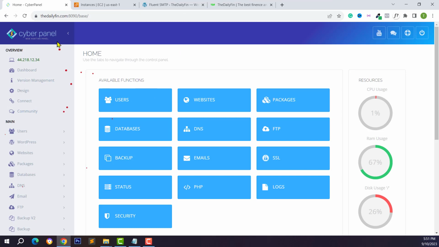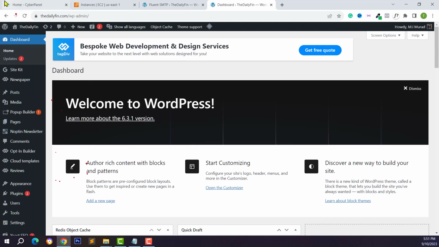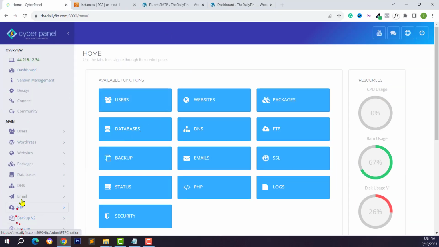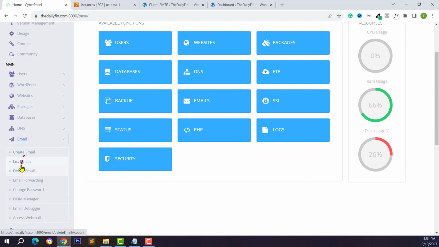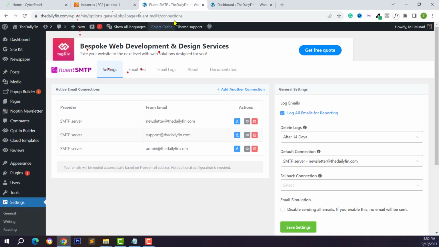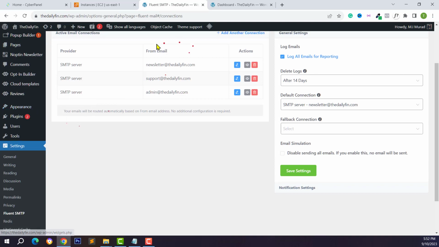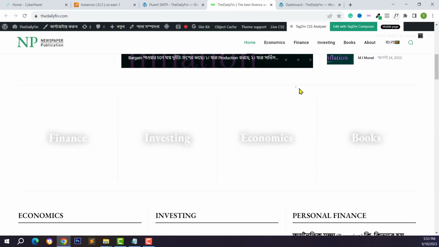So I have shown you how to install Cyberpanel on your EC2 instance, configure the EC2 instance, then install WordPress using Cyberpanel. But another problem is emails. If you want to create any email from your Cyberpanel, it will not work perfectly because an Amazon AWS instance blocks port 25, the SMTP port, by default. So I'll show you later how to fix this issue and how to use a third-party email service, how to create a custom email, then integrate SMTP on your WordPress website. Then you will get WooCommerce order notifications and you can easily use the contact form on your WordPress website, and you will get email notifications in your email.